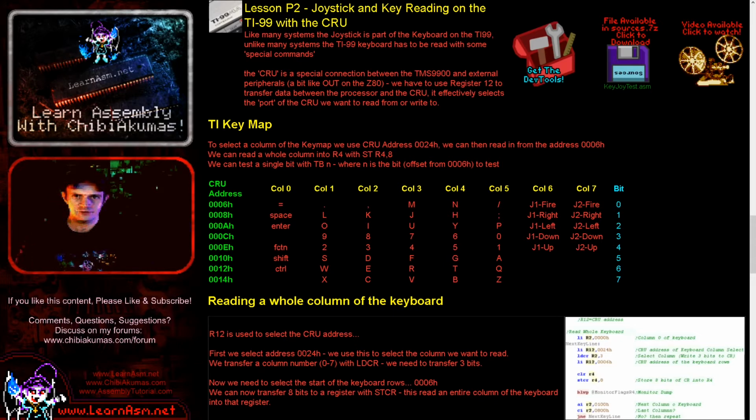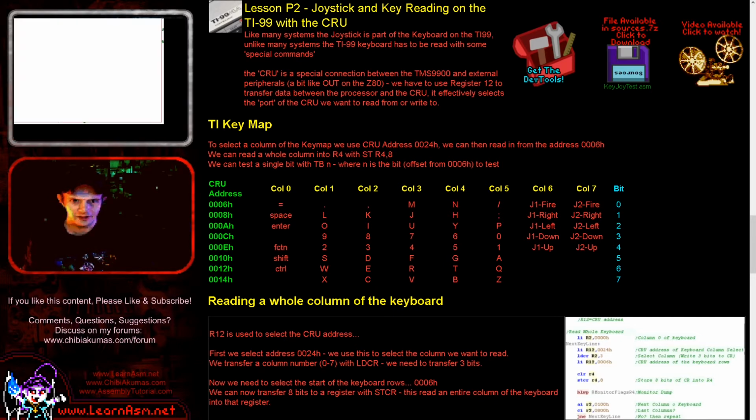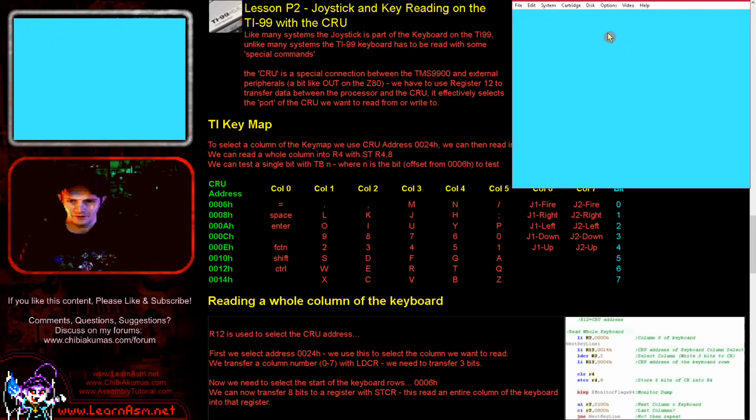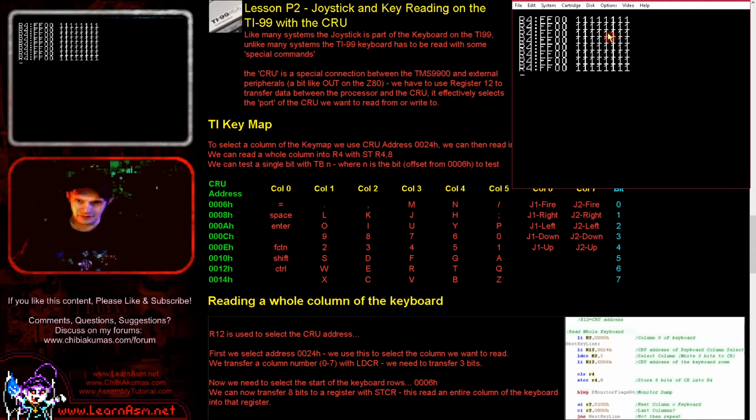Now, if I just fire up my example code here, just bring it on screen. Okay, and then if I get my joypad and press up, down, left and right, you can see they're affecting this line here, and if I press fire you can see it there. So that's the joystick, but then if I go to the keyboard and press Q, W, E, R, T, Y, you can see all the other keys are other places within the joystick map here.